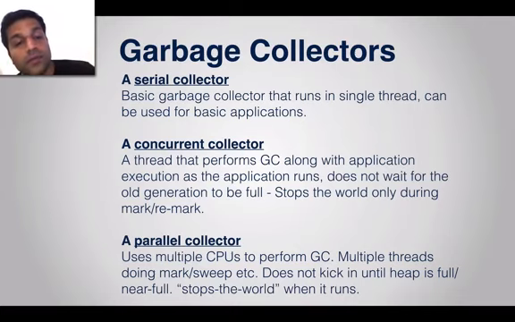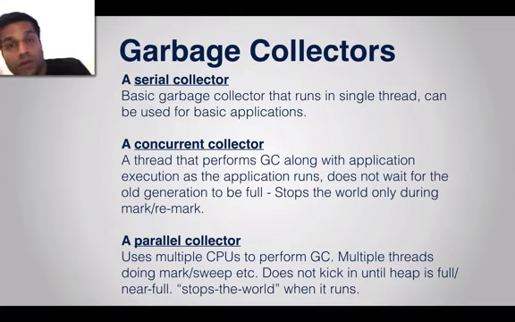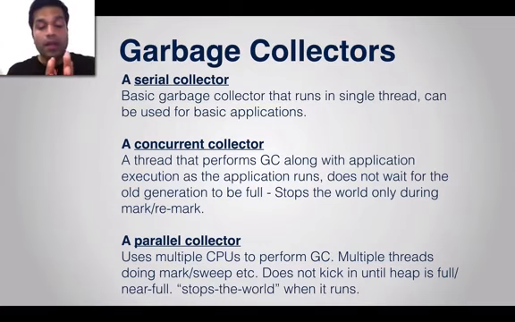That is the difference between a concurrent collector and a parallel collector. Basically, the concurrent collector runs with your application and pauses only for mark and remark, but everything else happens concurrently with your application and does not wait for the heap to be full to a certain extent. It just keeps on running concurrently.